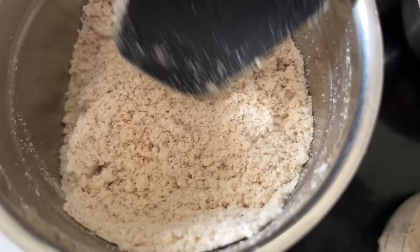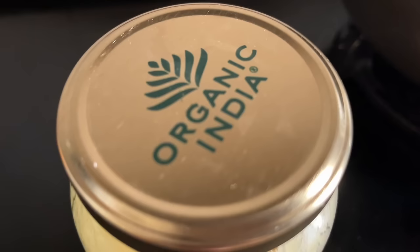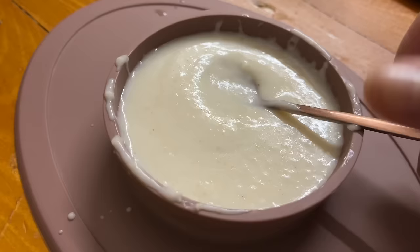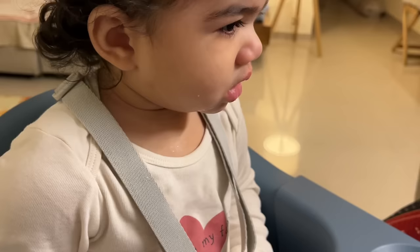Every week I prepare this fresh, and I store it in an airtight container. And while making, I add organic ghee as well. And this is the porridge. For the recipe, you can check my description box for how I make this.